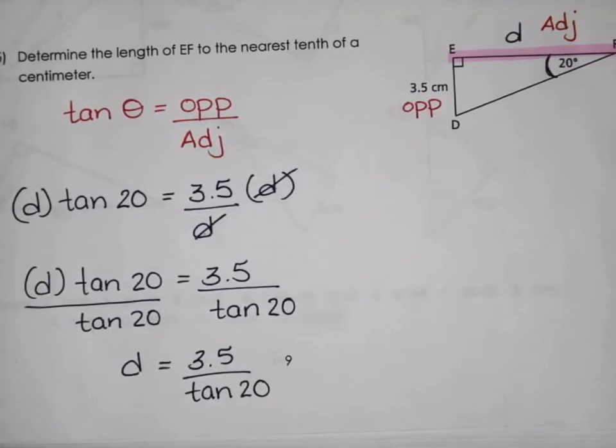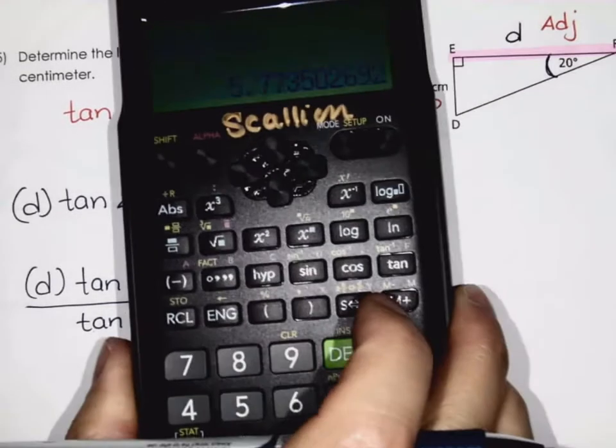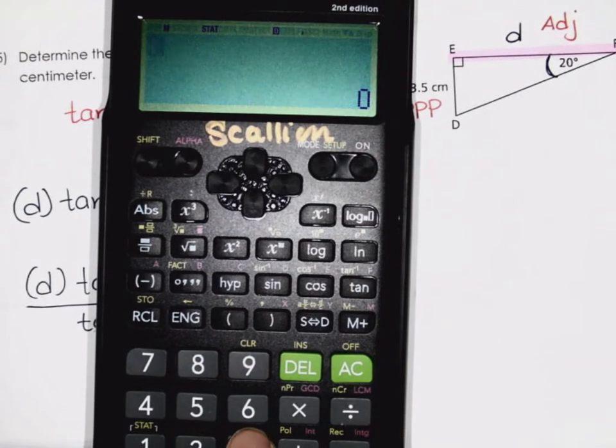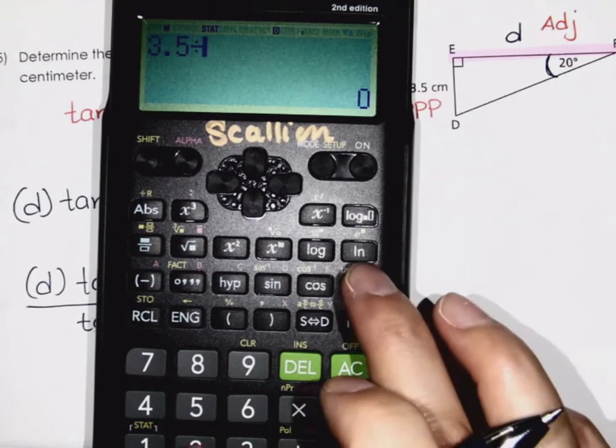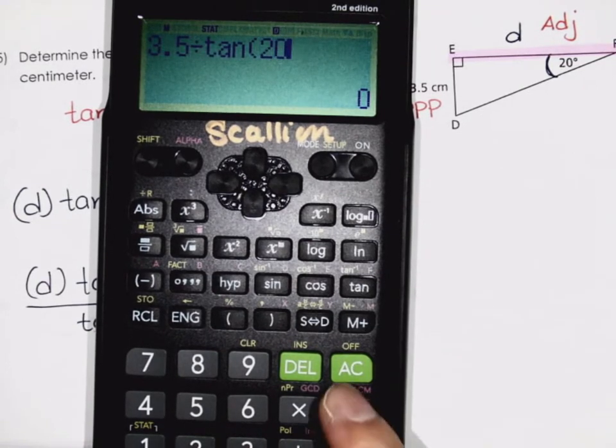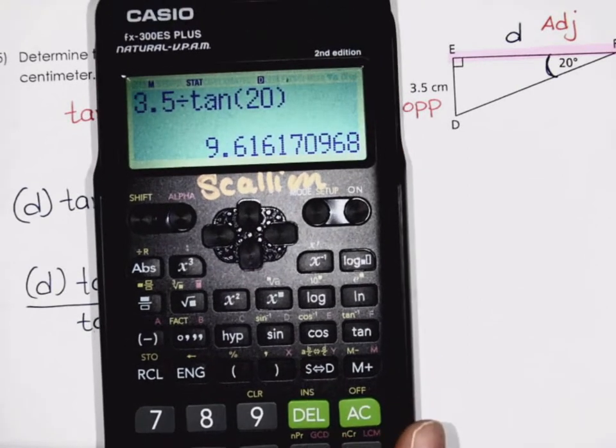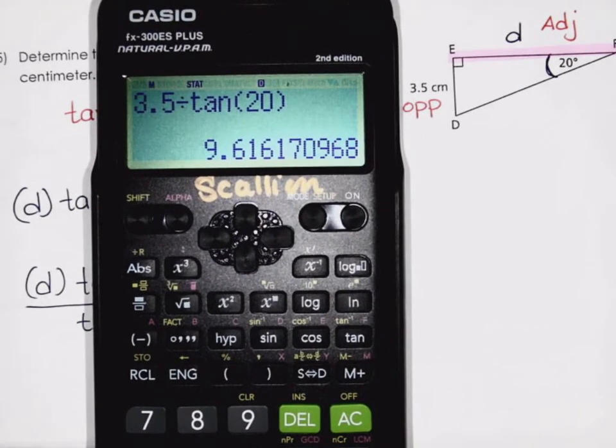Okay, so now we got to do some math. My calculator can handle me putting this all in as one thing. I don't know if yours can. So what I can do is set this up in my calculator. So 3.5 divided by tan of 20 degrees, and I got to close my bracket. I'm going to hit equals. Can your calculator do it all in one step? That's nice. So that way you don't have to write down a big long decimal right away.